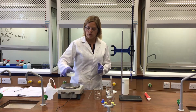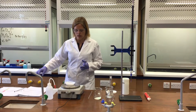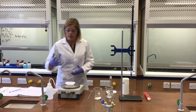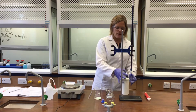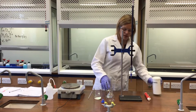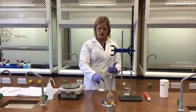Then take that weighing boat, pour that solid straight into a clean and dry beaker, and then reweigh the weighing boat in case there's any residue stuck to that. And that mass is 2.76 grams, so 2.76 plus or minus 0.01 grams. So now I can calculate accurately the mass of the solid which was transferred to the beaker. Now it's important to remember that the aim of a standard solution is that we need to know its concentration incredibly accurately. So every last tiny little bit of that solid that's ended up in the beaker here has to get transferred into the flask over there.